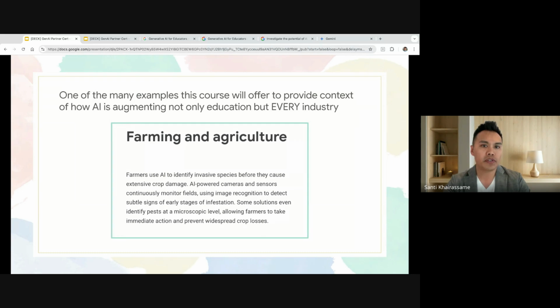The past 2 years, generative AI has been the main focus of everything. But what this course does, it brings you back and says, hey, AI is in a lot of things that we use. It's really ubiquitous. One of the examples that I appreciate, farming and agriculture. Farmers use AI, possibly cameras, to identify invasive species before they cause extensive crop damage, recognizing subtle signs of infestations and identifying pests at a microscopic level.